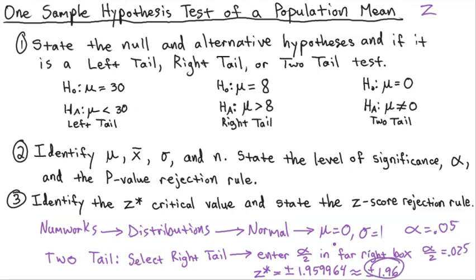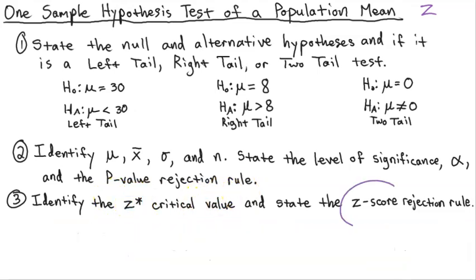This is the most famous of all the Z scores in statistics. So here's what I want you to understand: our critical Z value is positive 1.959964, and also there's a second one, it's negative 1.959964. The reason we have a positive one and a negative one is because it's a two-tail test, okay? And that's it for step 3, identifying the critical z-value.